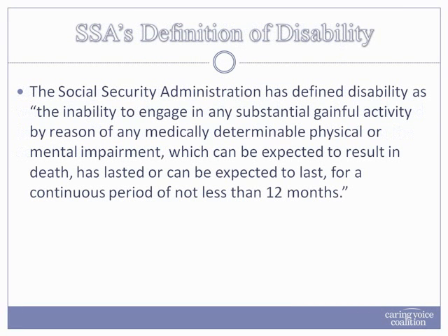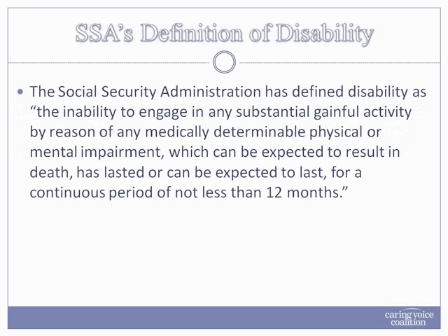To quote the Social Security Administration's definition, disability is the inability to engage in any substantial gainful activity by reason of any medically determinable physical or mental impairment which can be expected to result in death, has lasted or can be expected to last for a continuous period of not less than 12 months.